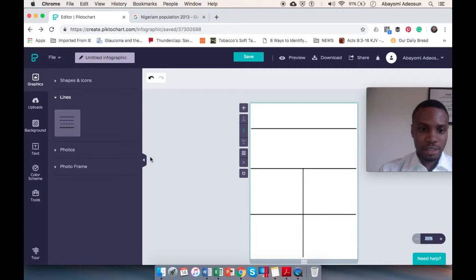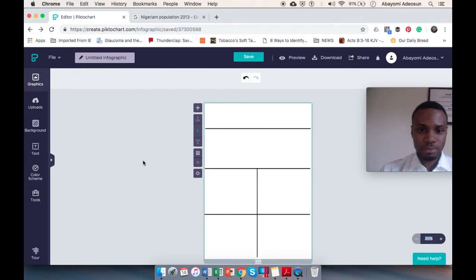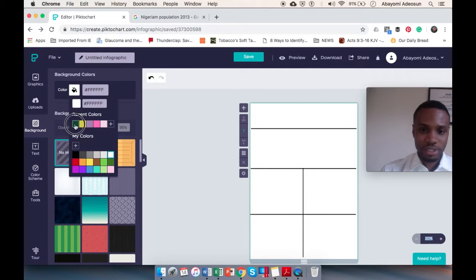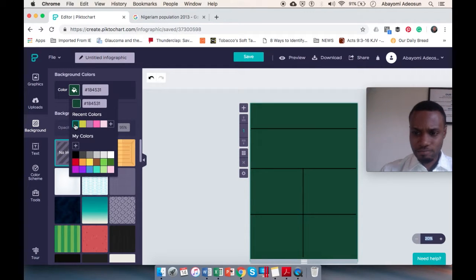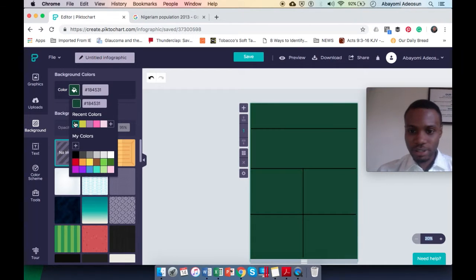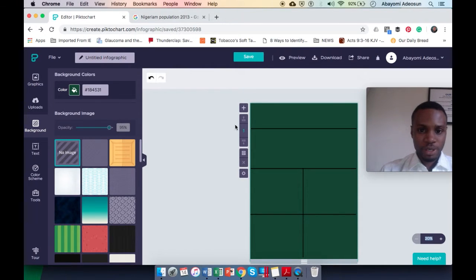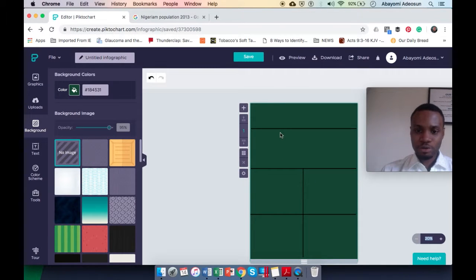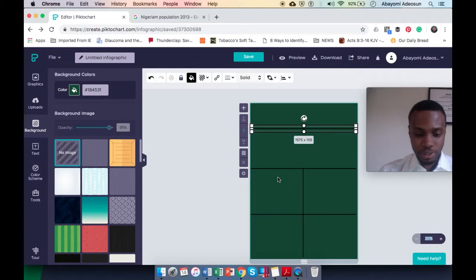The next thing to do is to decide what you want the background color to be. Because it's Nigeria, I'm looking at the color green, of course. Maybe not that much green, or rather I think we'll go with this. This is deep. And with that we might want to change the color of these lines. By the way, to select multiple items at the same time, after you select the first one, you can press the Ctrl button and select the other ones.